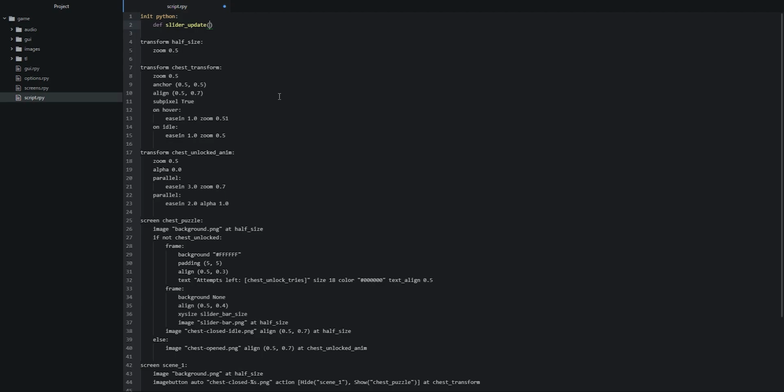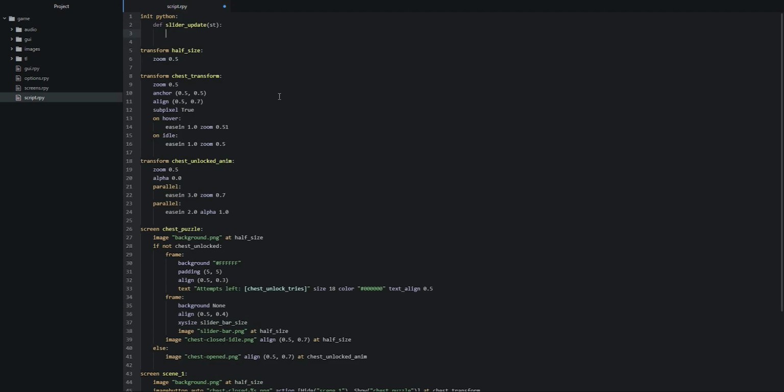And this function takes one parameter, and that is st, which stands for shown timebase, and keeps track of how long the SpriteManager object has been shown on the screen. And inside of this function, for now, we're just going to say pass, like so. And that just allows us to not have to add any specific code right away. So now let's go ahead and save our changes and then launch the game to see what this looks like.